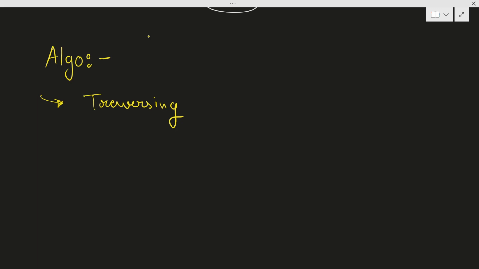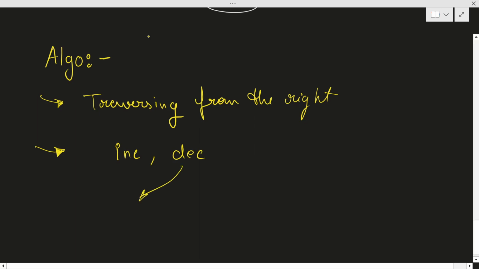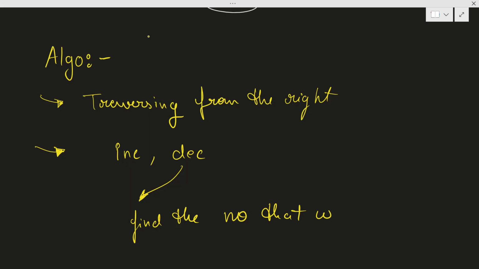Traversing from the right, the increasing and decreasing case will be found in decreasing. Find the number that will participate.